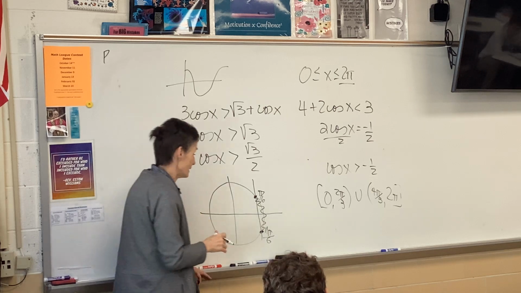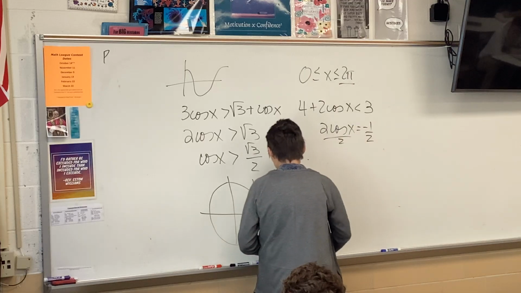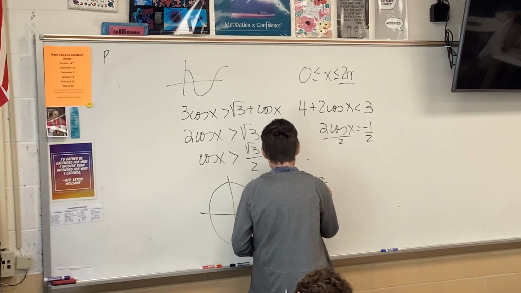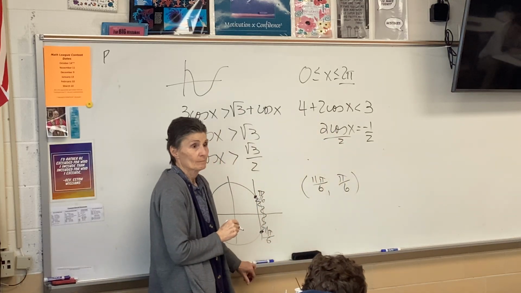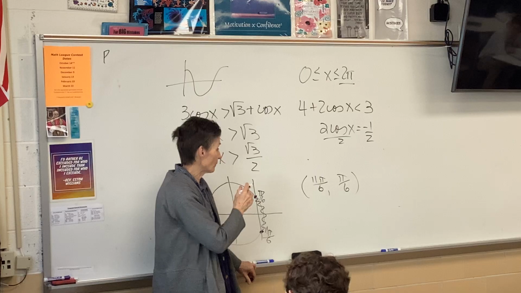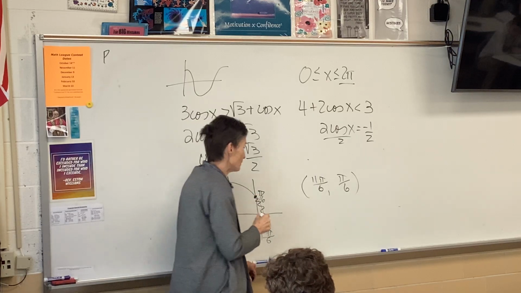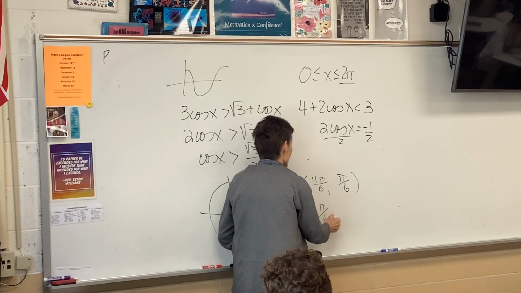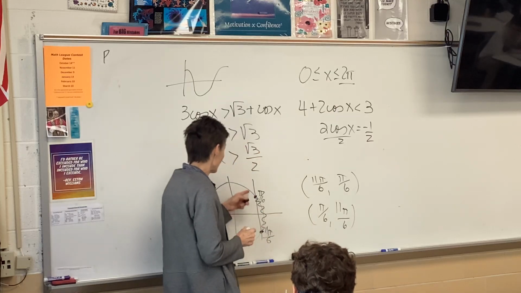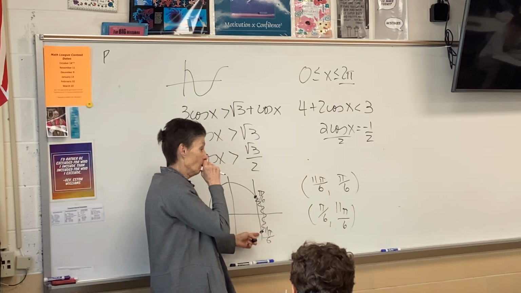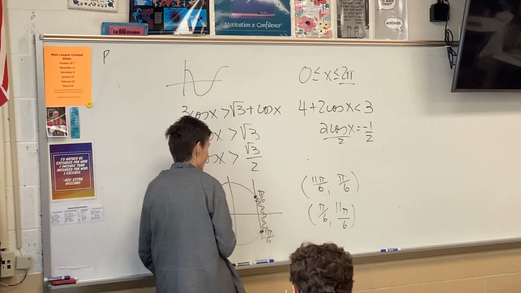If you get excited, you'll say, hey, I've shaded everything from 11 pi over 6 to pi over 6. Can't write an interval that way. Okay, it's got to be a little, then big. If you turned it around and did this, then it would say the wrong thing. Does everybody understand that? That would say this. So you're going to have to split this. What is your actual answer going to be?